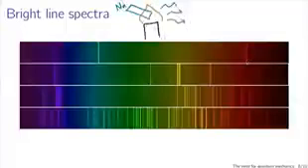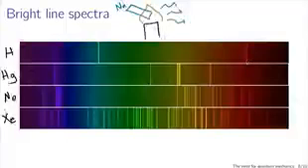The third experiment that I mentioned is bright line spectra. And as I mentioned, this is what happens if you take a flame or some other means of heating a material, like the bar of sodium I mentioned earlier. This will emit light, and in this case, the spectrum of light from red to blue looks like this. Actually, I'm sorry, that's not sodium, that's mercury. These are four different elements: hydrogen, mercury, neon, and xenon.